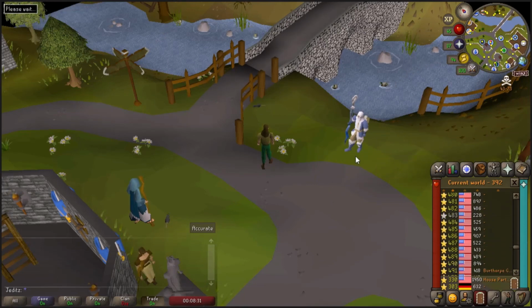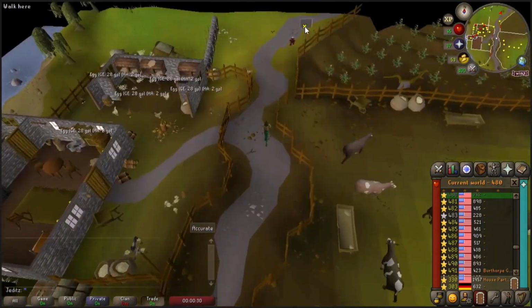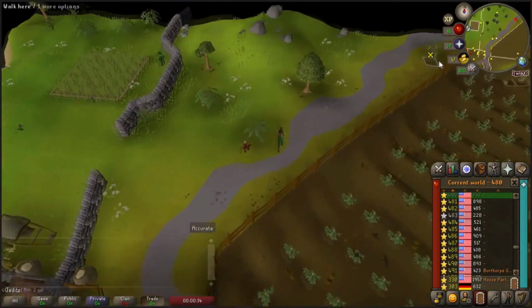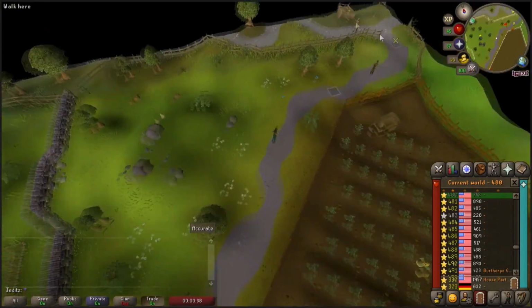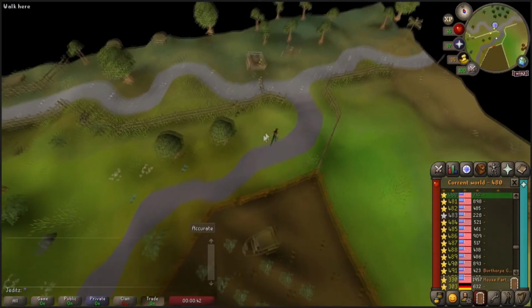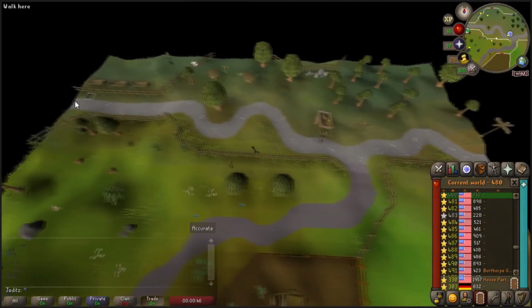I have 479 food left. Well, I switched to magic there, but that was pointless, because like I said, it didn't even do anything. I would have been better off just brute forcing it with melee. Yeah. And then, like I said, saving the inventory slots for food. Holy shit. Oh yeah, you had me.